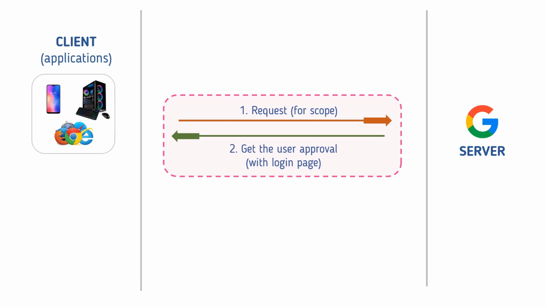The server should, I repeat again, the server should have a prior knowledge about the client. This is a very important and a mandatory step. There are several benefits to it. One, the resource owner can always revoke the access, and the resource owner has full authority over to which application the resource owner can grant his access. So that is the first benefit.